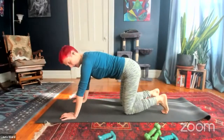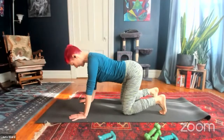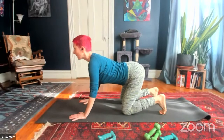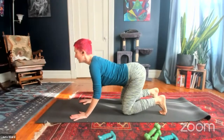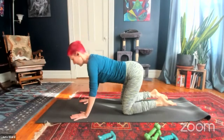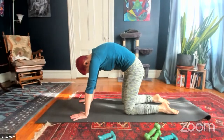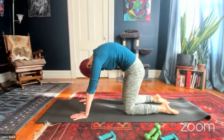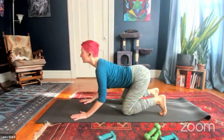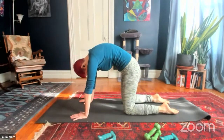So we're going to curl. Let's just do a quick cat-cow. Curl your toes under, rotate your shoulder blades down and kind of in an arch. Stick out your butt. Think of pulling your chest forward and your tail back. And then push, scoop up, tops of the feet to the floor, round your spine, scoop in, drop your head. Toes under, arch, like you're getting ready to pounce, getting ready to spring, and then push and curl.